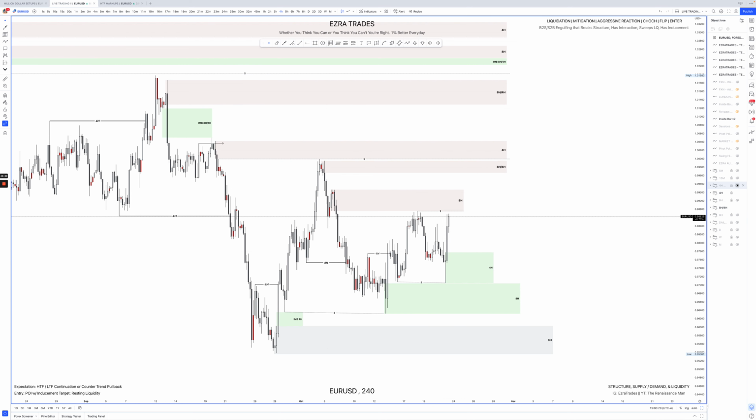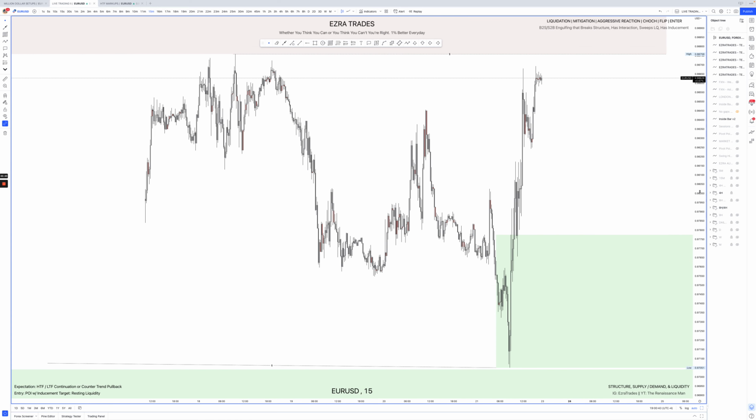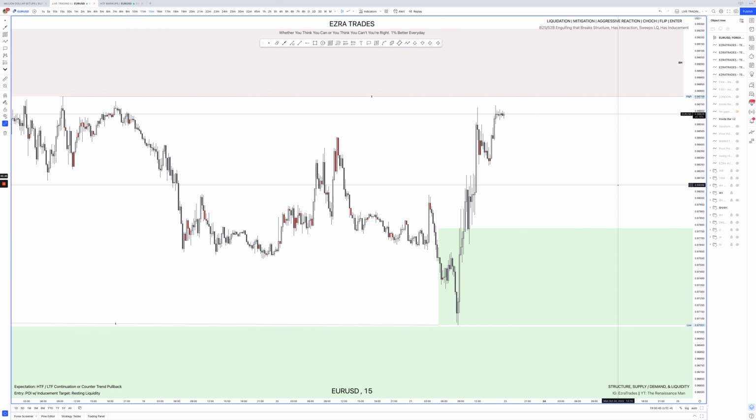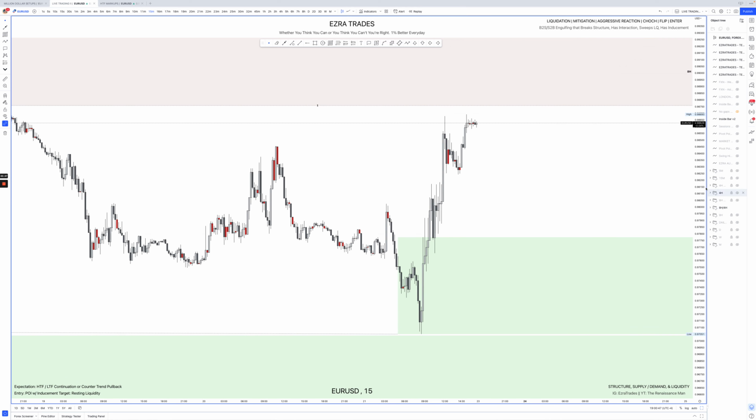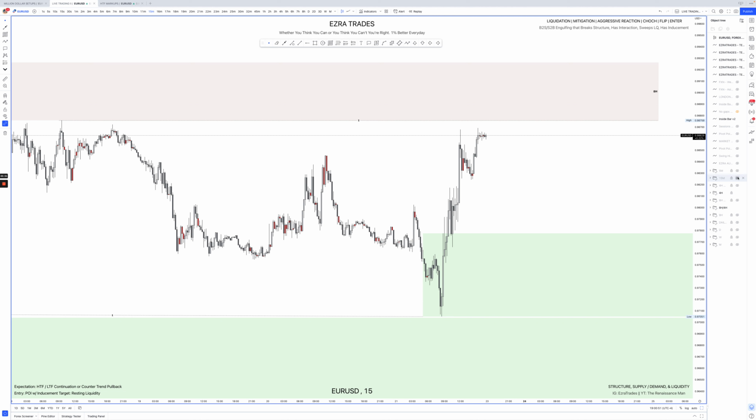Let's turn off our notes and let's flash on the 15-minute so you can kind of see what we're going to look at. Once again, we're trading between this high and this low. So at the current moment, we have to tap one of those and we're closest to that supply zone above. Whether it's going to generate a reaction, it'll shift price, whatever's going to happen, we're going to be able to notice that on the 15-minute.